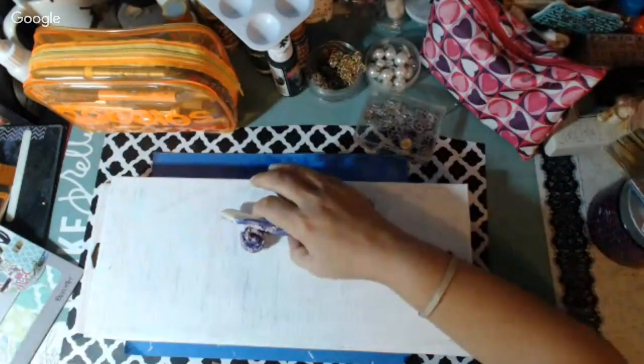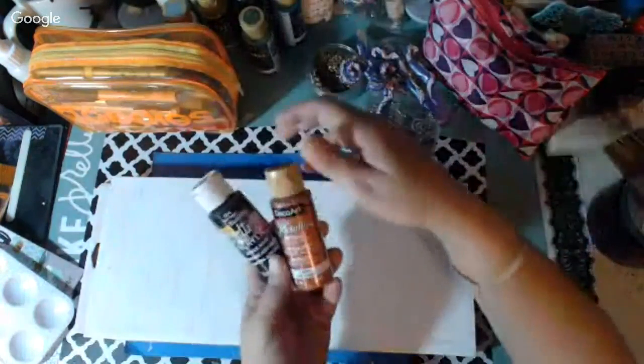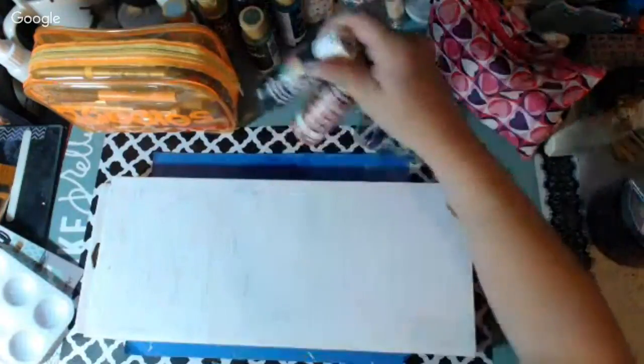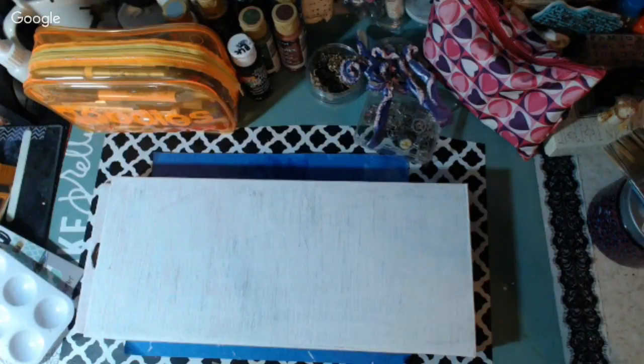So yes, I've been wanting to do something like this for a while, and I still have my other altar box that I'm going to work on, probably on another one. I got my awesome, fantastical paint from DecoArt, so you know that definitely some metallics are going to come in here. In my mind, she's like this giant of the sea. When she comes up from under the sea, she picks up everything that's under there. So she's going to have all different kinds of stuff coming out of her hair. That's just how I do things.